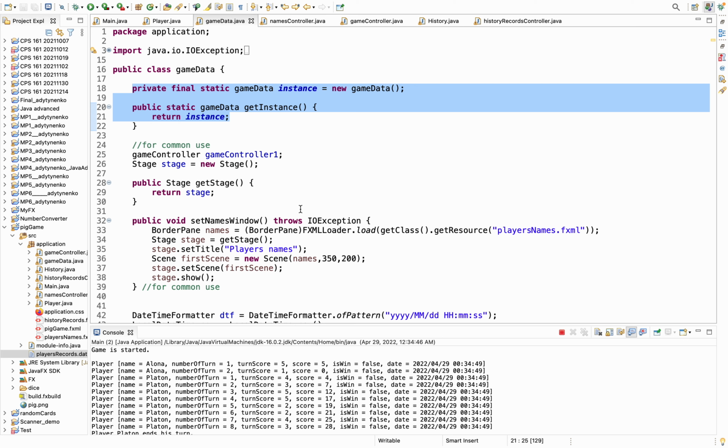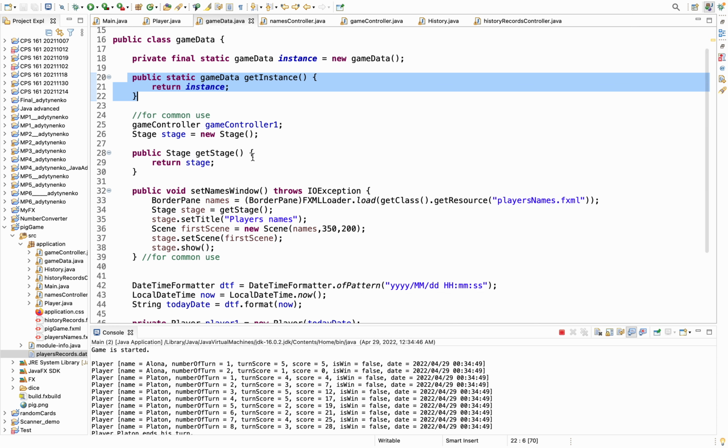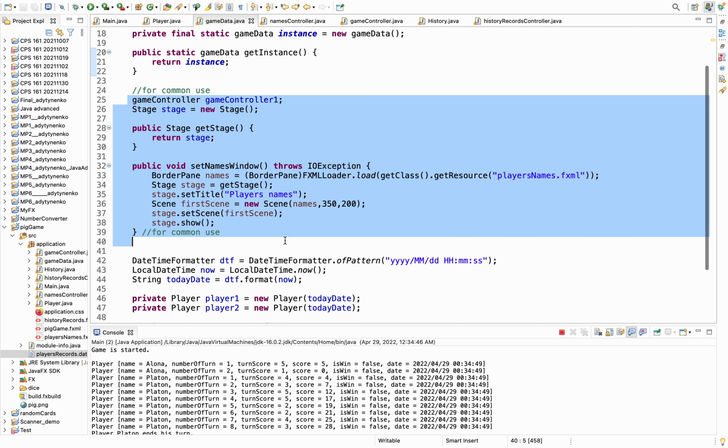So I use one variable for any of these classes, but save all changes and all data to one of them, so I can invoke it in any class. I create this class, and then you can return the instance, and this one is for common use.